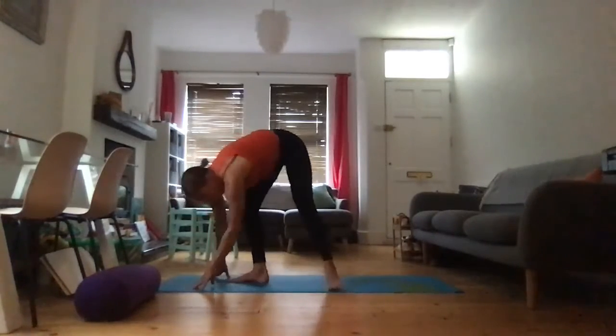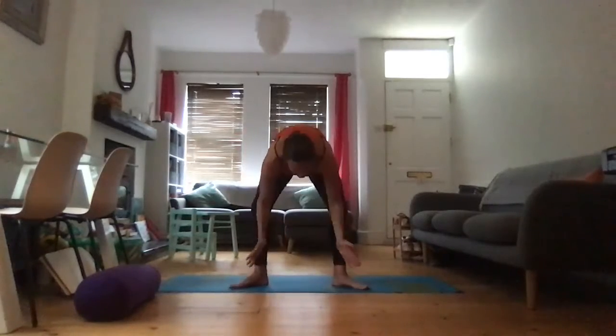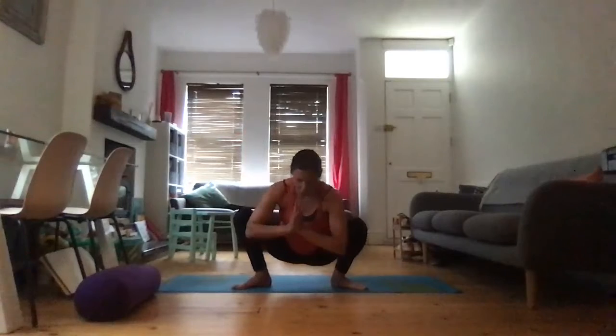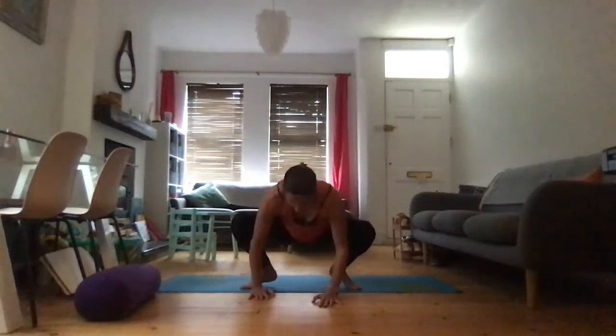Walk your feet about mat width apart, I'm just going to turn to show you, and turn your toes outwards as you drop down into a squat. So it might be that your heels are slightly lifted here. If that's not available to you, you can always sit down and take the weight into your sit bones. Whichever way, press your palms into the center line and lift the spine.